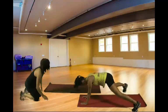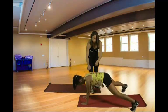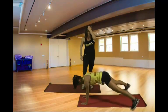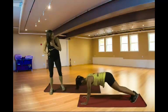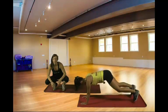Let me check your form. Form police over here. Push through those shoulder blades, girl. Tuck the stomach. Good. Keep going. Keep going. Woo! Where do we feel it? Inner thighs. Inner thighs. See, we've got a little bit of everything.